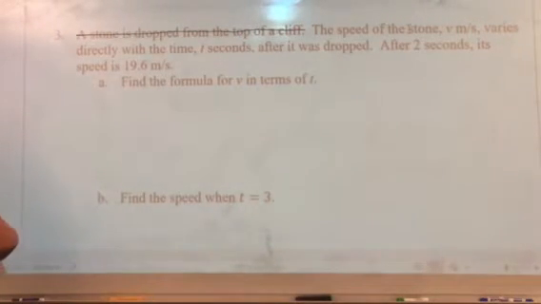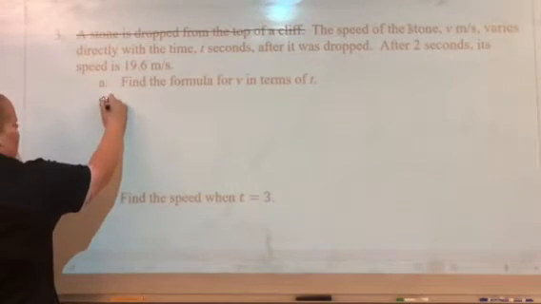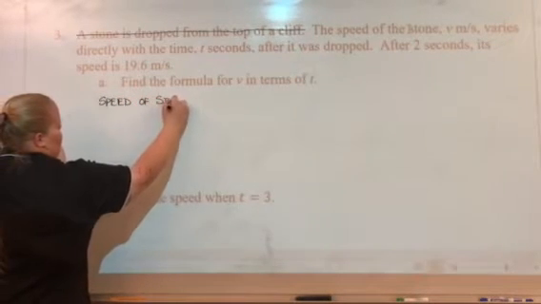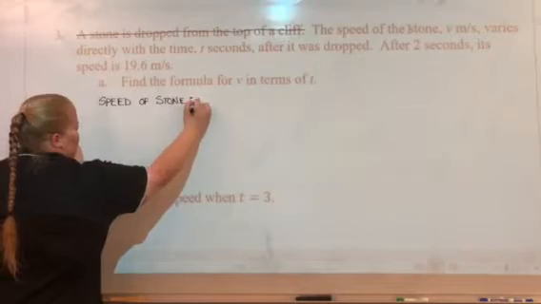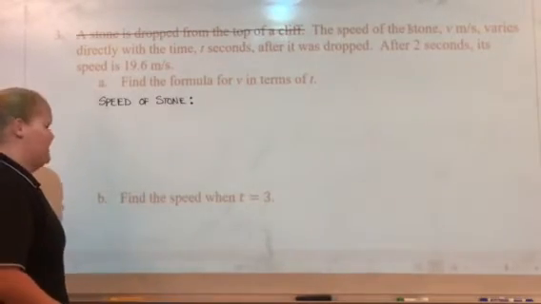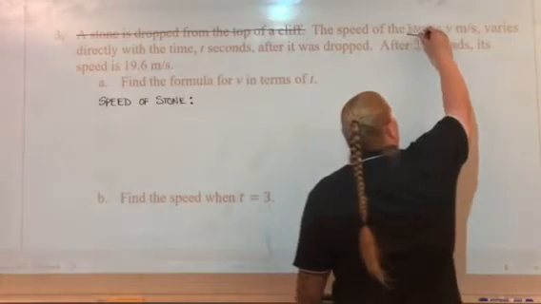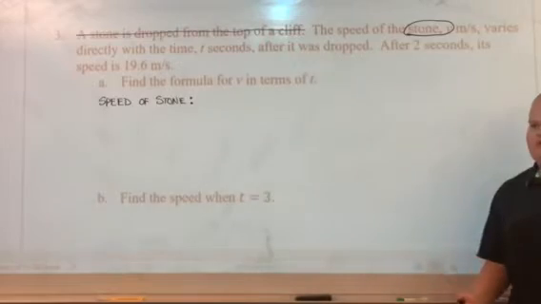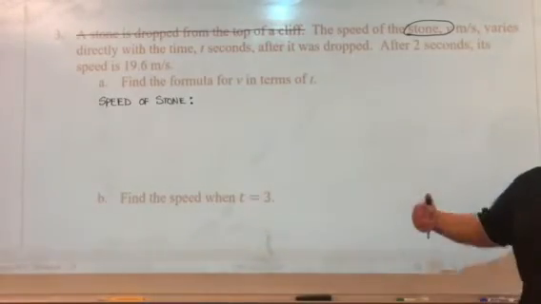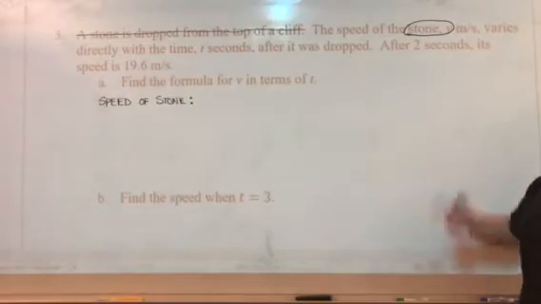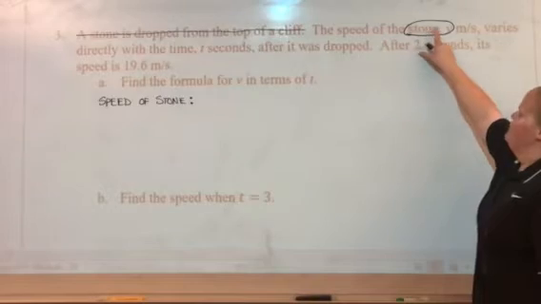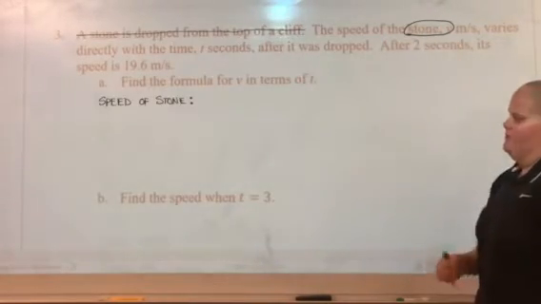Then we're going to figure out things that I know. The speed of the stone, it says that it was v. This meters per second is just another term for speed. It's the same as saying like 50 miles an hour. This is v meters per second. You don't really need to worry about this so much. Just know that the speed of the stone is going to be v. That's our variable for the speed of the stone.